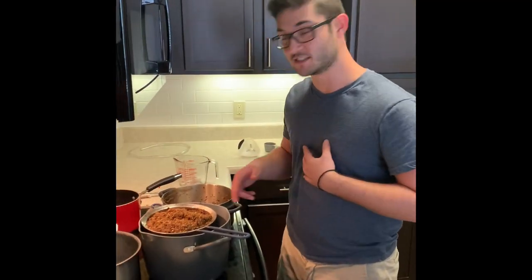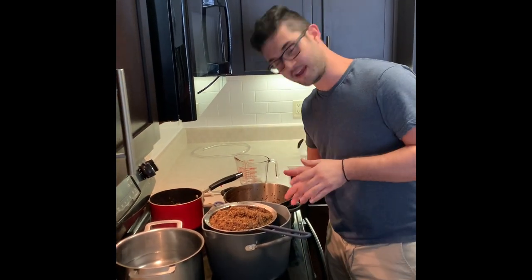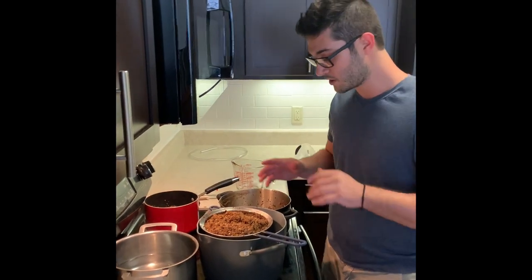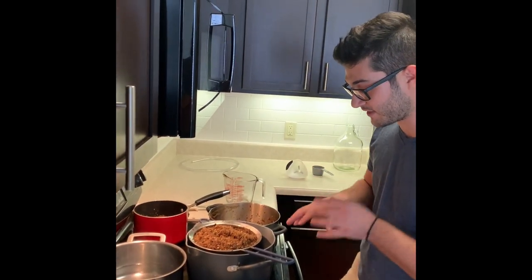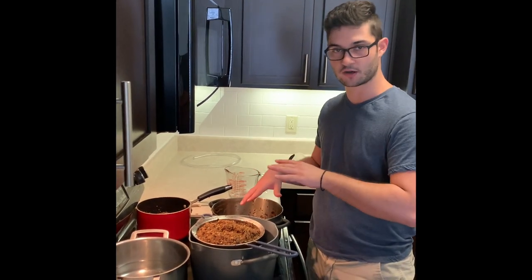Hi, I'm Dimitri. So we just finished the second sparging process, and right now, this is an 8-quart pot, so I think we're about 4 quarts. We need to hit 5. So this is what we're gonna do. We're gonna put the remainder of this grain into the pot with the other grain. I'm gonna pour the wort out of the 8-quart back into the 5-quart. Doesn't matter if there's some remainder grain, we're gonna strain it all out anyway.